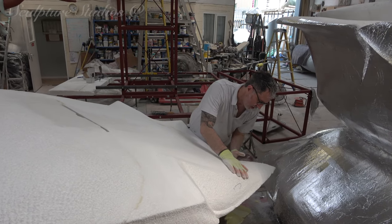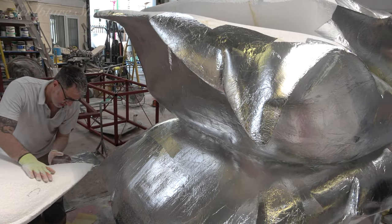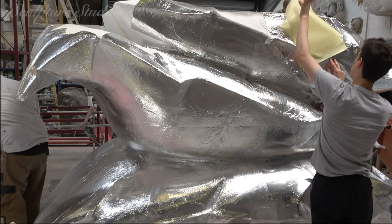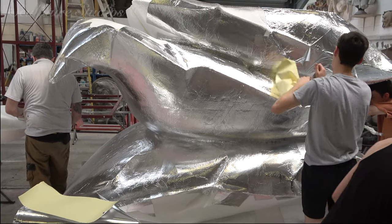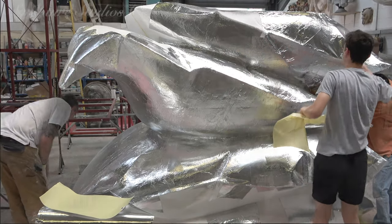The secretly sourced sticky back tinfoil, always a popular request. We need to cover every square inch so there are no breaches. Once again, this takes a bit of time. Speaking of time, I feel like another time lapse, don't you?